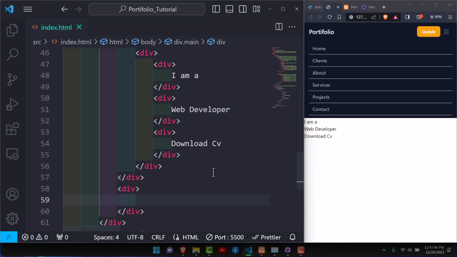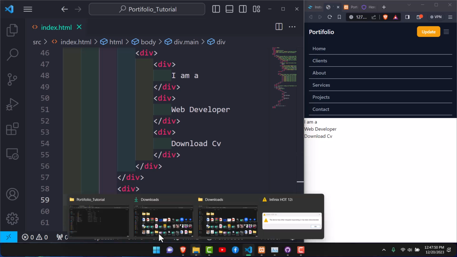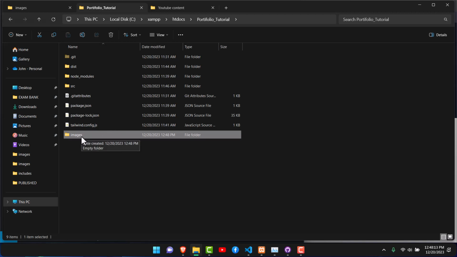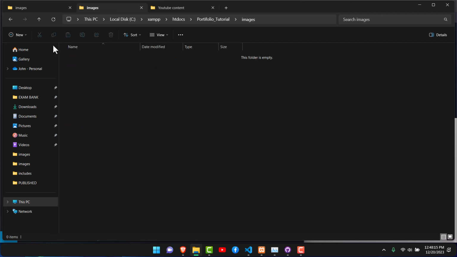So we're going to go to our project folder, the portfolio tutorial, and here I'm going to create a new folder. I'm going to call it images, and within the images we now expect to have that specific image.